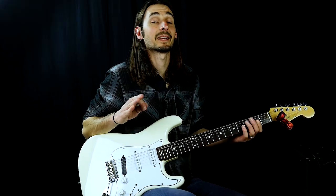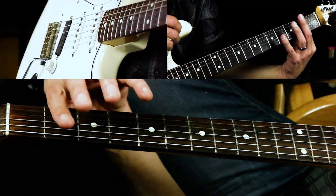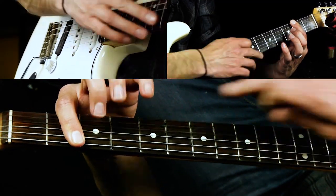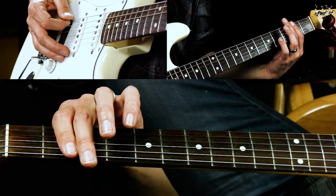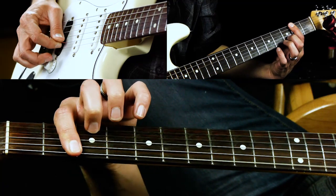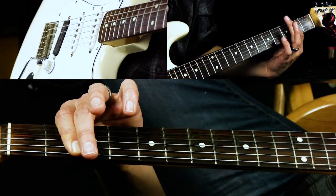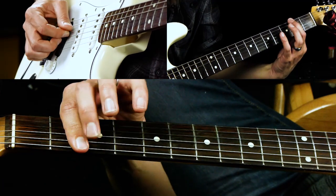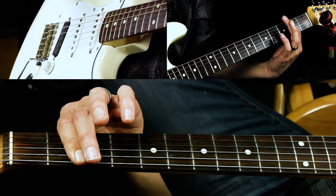Okay, now, once you get that down, it's pretty much the same pick pattern. Our bass note's gonna change. We're going to go to an A sus4 over F sharp. So basically just bar the whole 2nd fret, and you're gonna do the same thing with the 3rd fret on the B string. Now our bass note just changes. So instead of hitting the A string, we're gonna hit the low E string. So it's the same exact pick pattern. Okay, so once you got that, it's good.